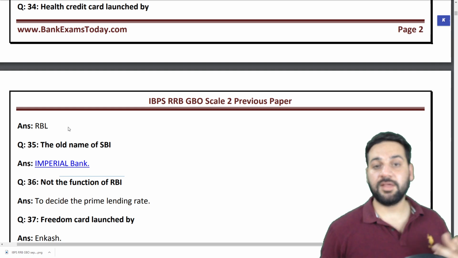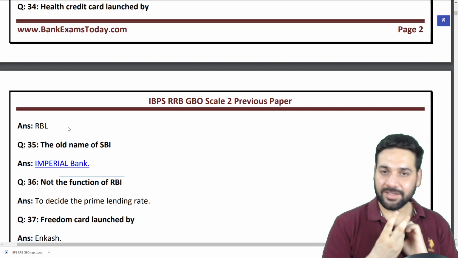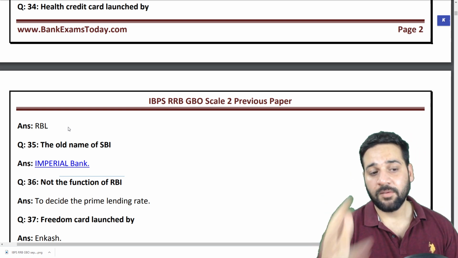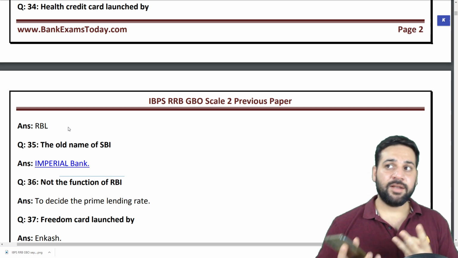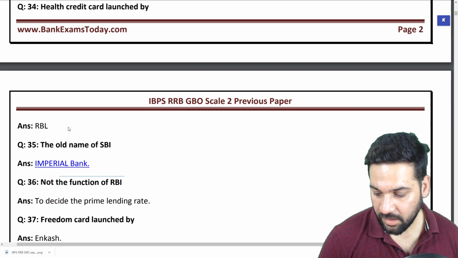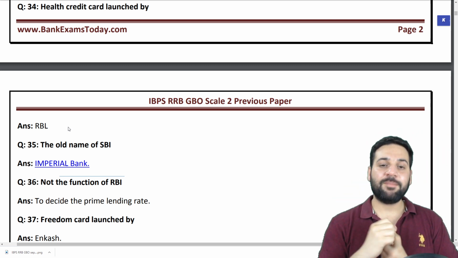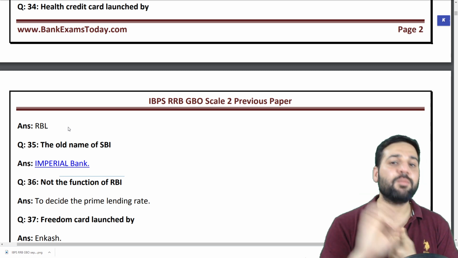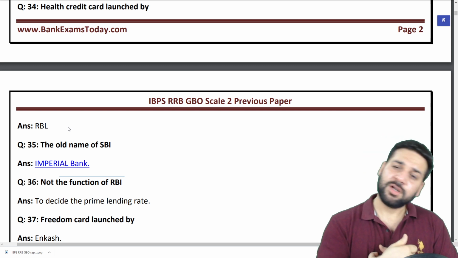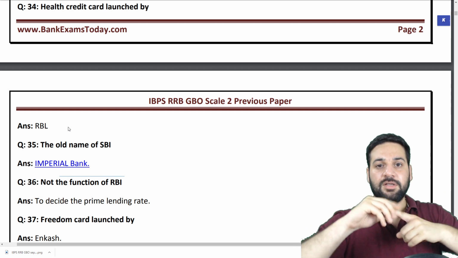So now you can see three things are important. Day-to-day financial awareness of what banks do, whether they are doing any merger, launching any scheme, launching any product, and whatever the banks are doing, that is what is important. Whatever the banks are doing on a day-to-day basis, this is very important. As you can see, like 15 questions would be there. What banks are doing? First part.